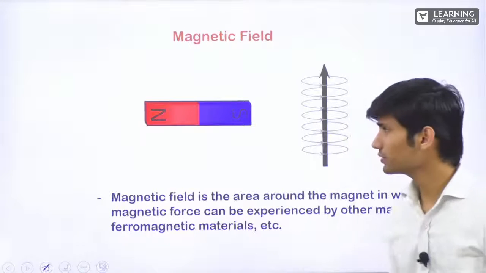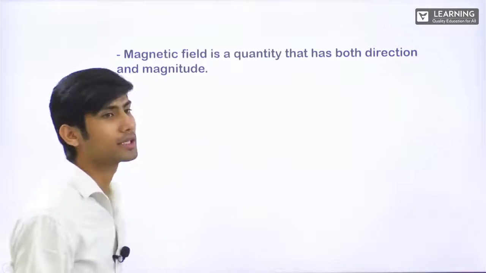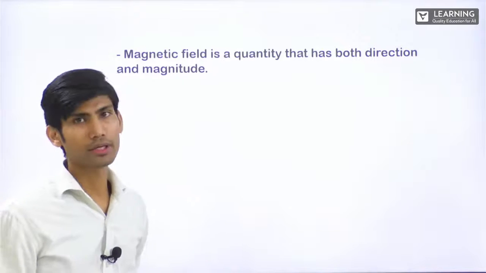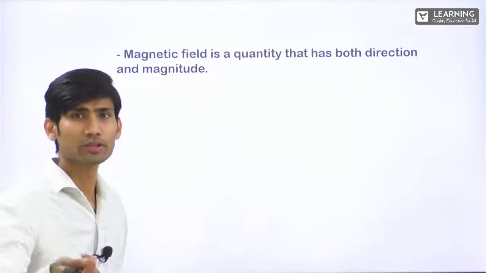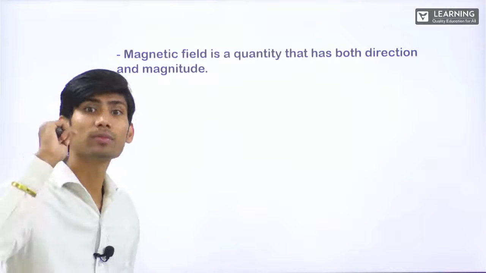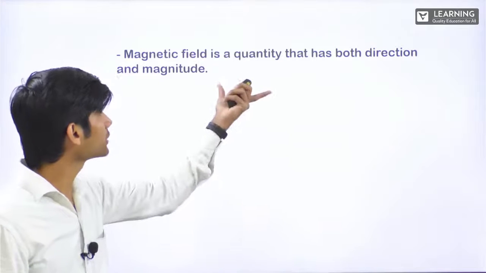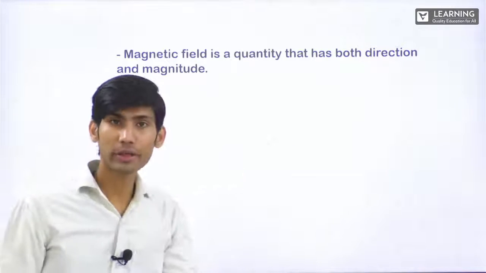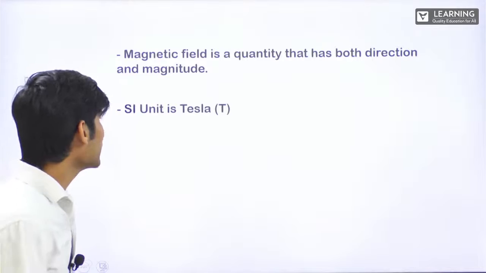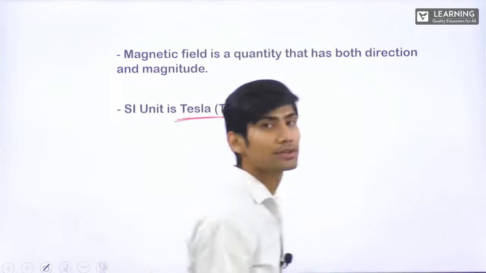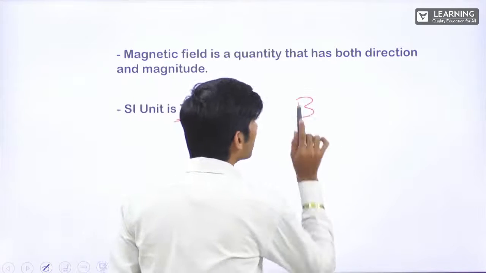All right, very basic. Next, magnetic field is a quantity that has both direction and magnitude. Okay, we'll get to know about the direction also. It will have magnitude for sure, which will tell the strength, whether the strength is more or less, whether the substance will experience more force or less force. It totally depends on the magnitude of that magnetic field, right? And direction of magnetic field will tell in which direction the force will be experienced by some other object, some other ferromagnetic substance. The SI unit is Tesla. Remember, SI unit is Tesla, denoted by B. Magnetic field is denoted by B.